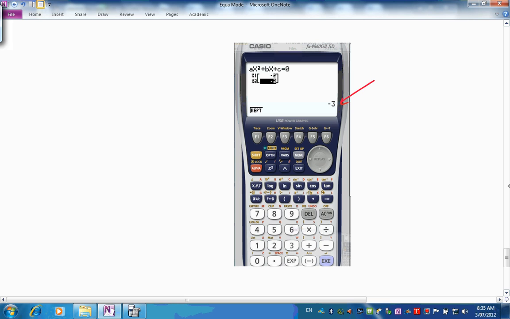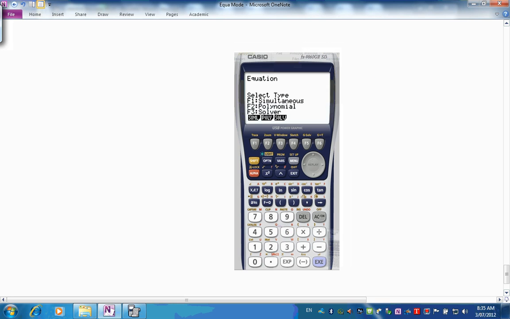What I'd like you to do now is to hit execute and return to this window. Now there is a third option down here called solver. This is quite a handy method of solving a range of equations, and it's not something you'll need up to the end of year 10, but something you might look at a bit later on.